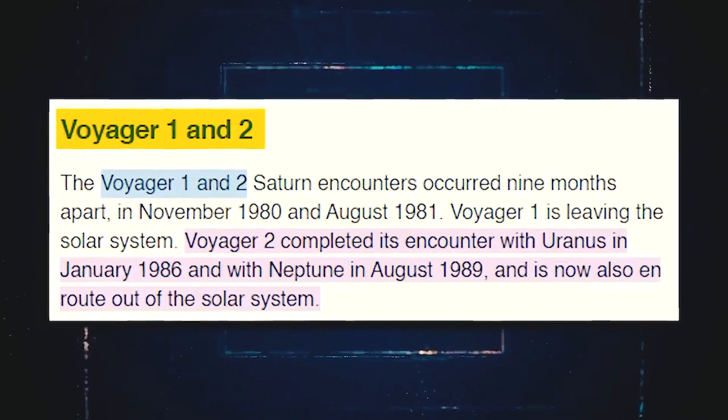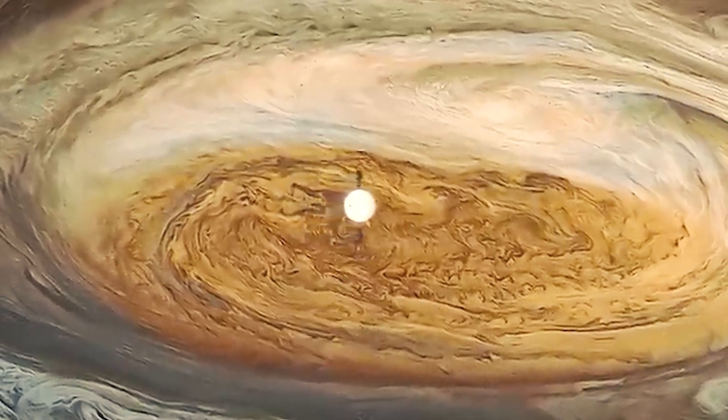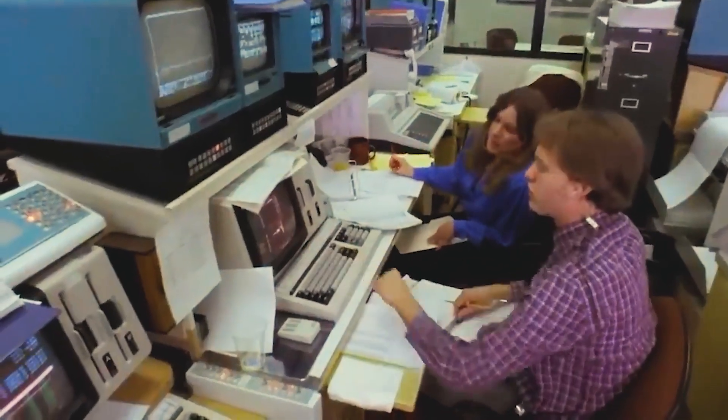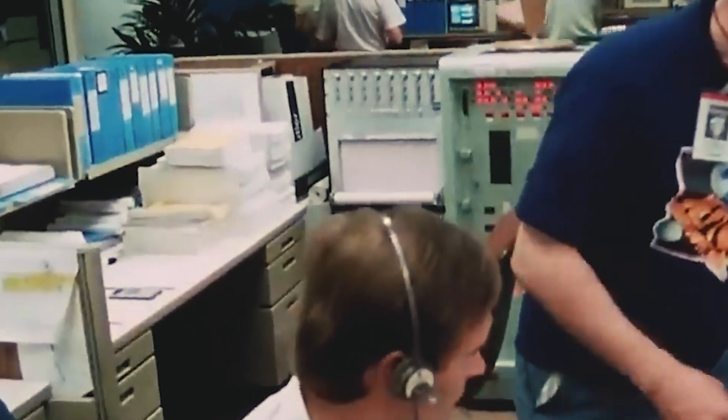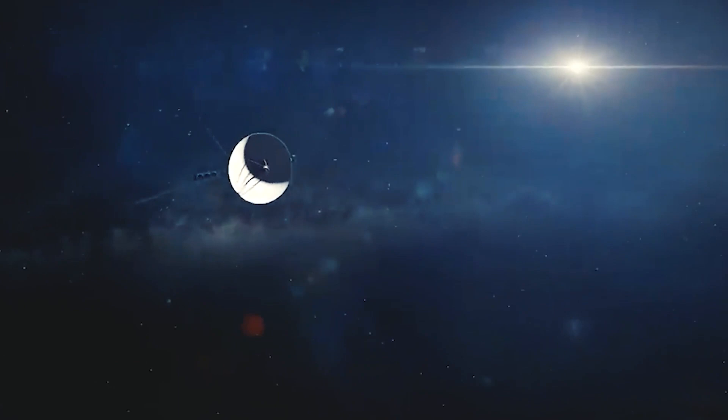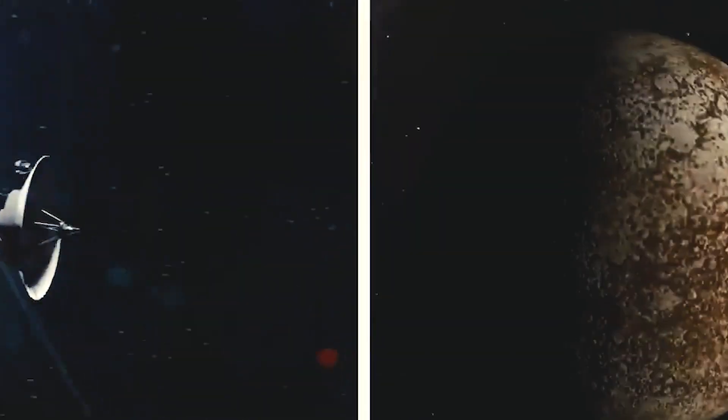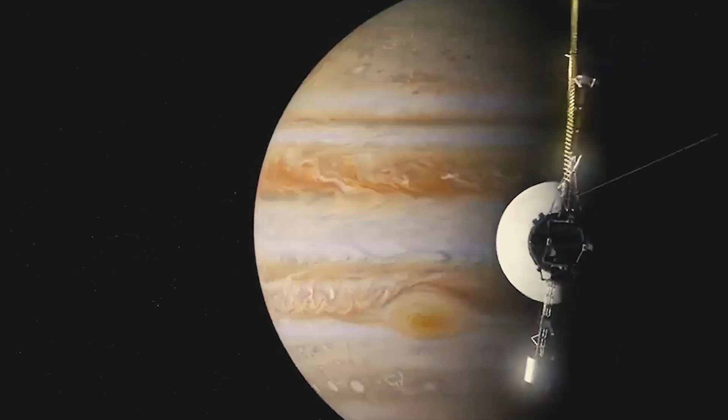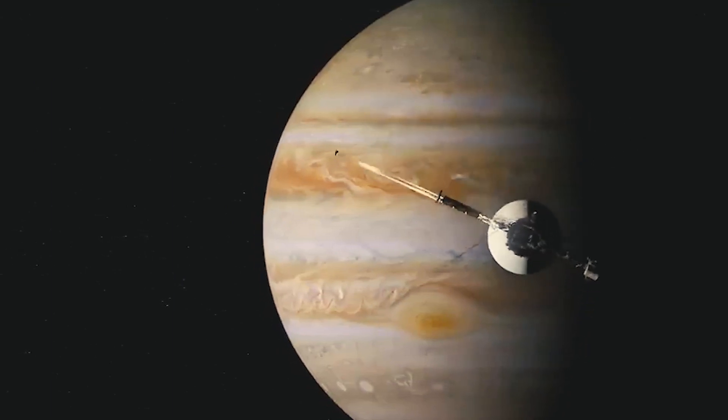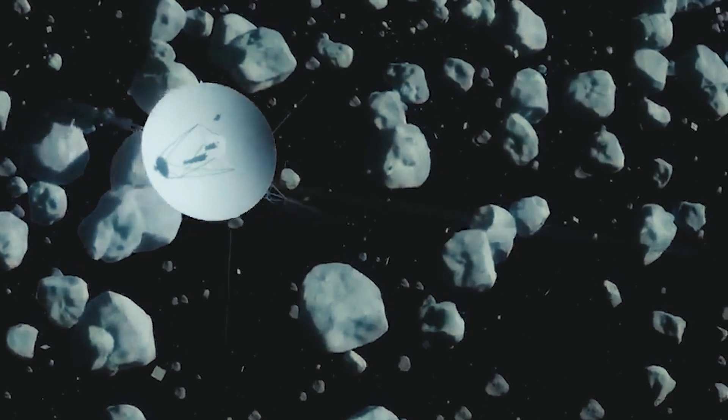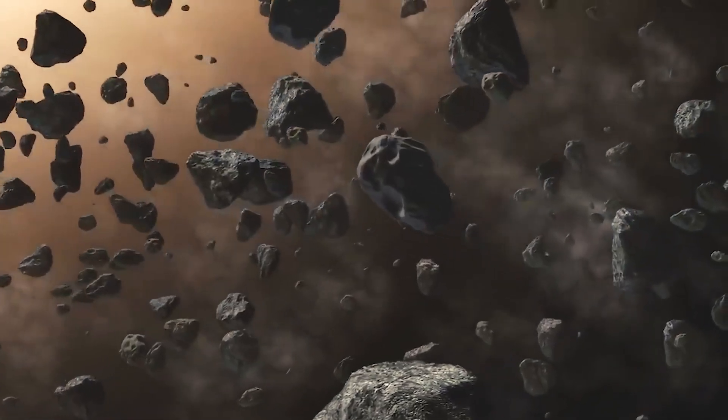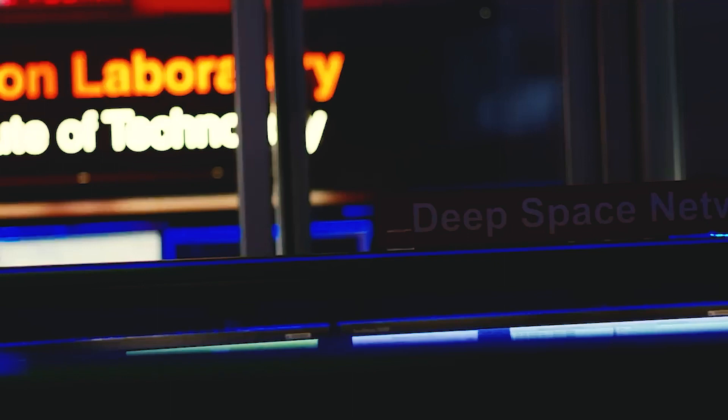The probe can detect when something is wrong as Voyager 1 wades through the edge of our cosmic lake, where the magnetic field of the Sun interacts with the interstellar medium in ways that are not yet fully understood. Things might happen. This hinterland is ripe with astronomical data that has yet to be harvested. The old machinery on Voyager 1 needs to be able to take care of itself. It has a lot of ability to autonomously detect what's wrong and put itself in a safe situation, remarking on the current situation. But it hasn't gone into any kind of fault protection, which tells us that the spacecraft thinks it's just fine. It's just that, for some reason, it started speaking a different language that we don't understand.